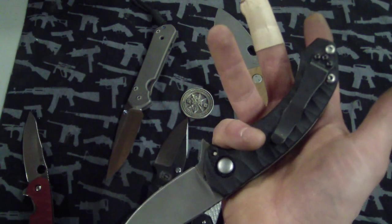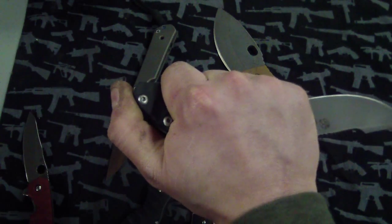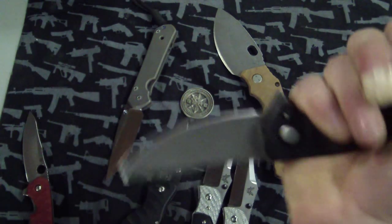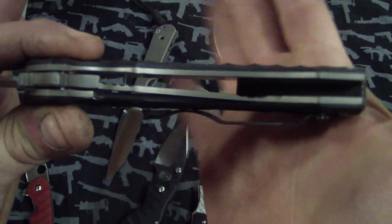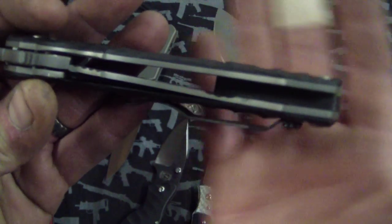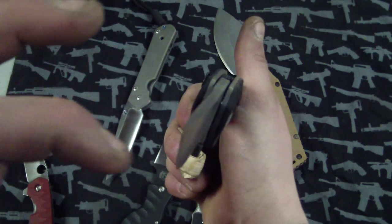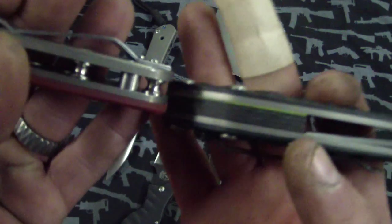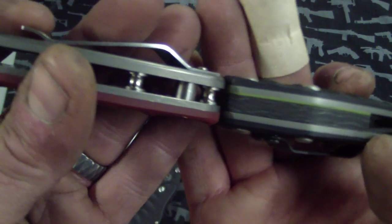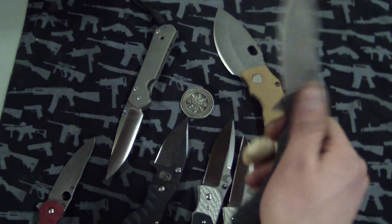Your pinky fits right in the choil there. Comes up like a friggin' joystick right here. Just thumb rests perfectly. I feel like I can do pretty much anything with it held like this. And it's not too thick, but not thin. Like, the scales are real thin, but the whole thing overall is just thicker, I guess you'd say. It's a little bit of a thicker blade on there. Next to the Southard here, it's not much thicker, and the Southard's not the thinnest in the world, but it's not too much to carry. It's nice and concealable.